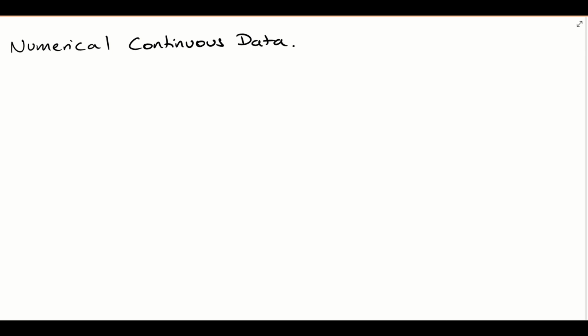So in this video, we're going to take a look at numerical continuous data. And remember the difference between continuous and discrete data: with continuous data, we're going to assume that you can't get two points that are the same. Someone's height, for example, might be 168.72 centimeters, and another person's might be 168.74 centimeters. We're going to assume they're never going to be the same, because if we wanted to, we could go down into the hundredths and thousandths of a centimeter and separate them that way.